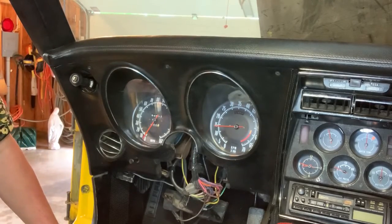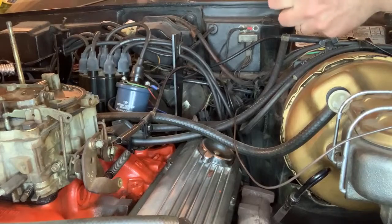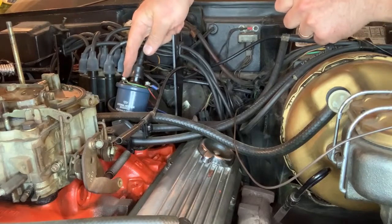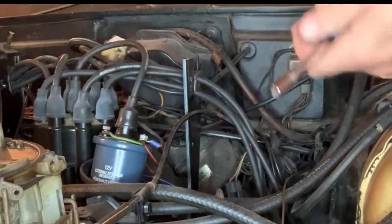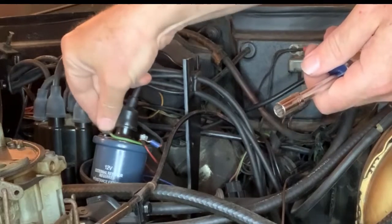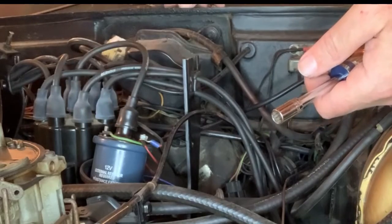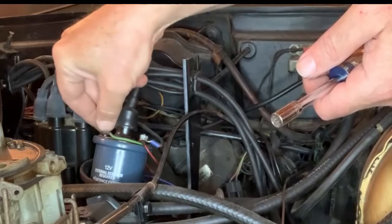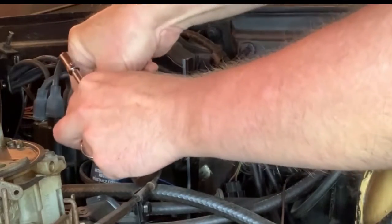Let's connect the distributor up, actually the coil up, and then we'll connect the power to it. Okay, so here is the distributor side of the coil. So I'm going to take this nut off right here, being careful not to drop it. I set it right up here, and there's a washer. Let me get that washer.